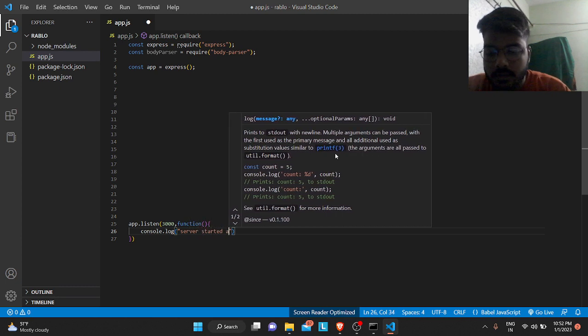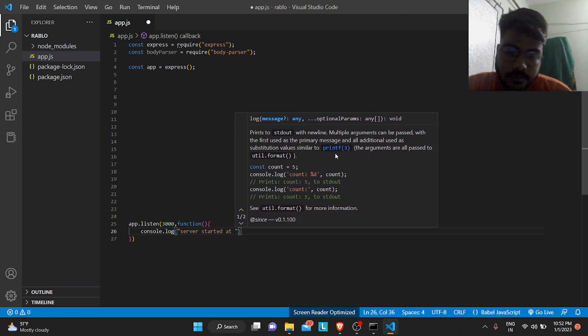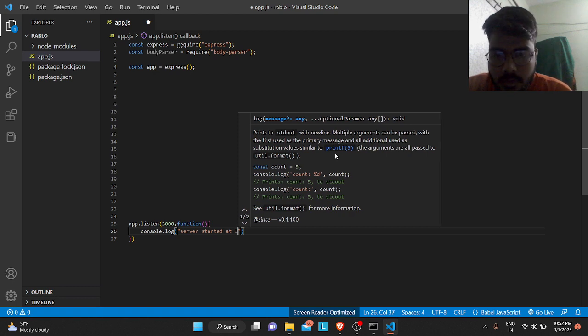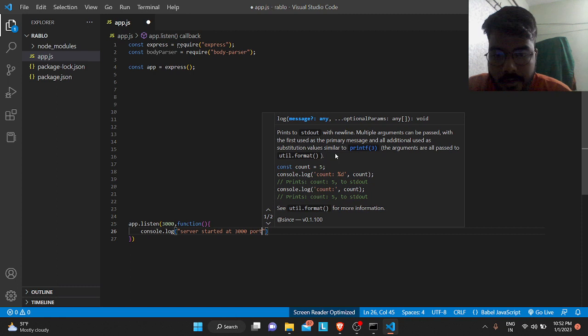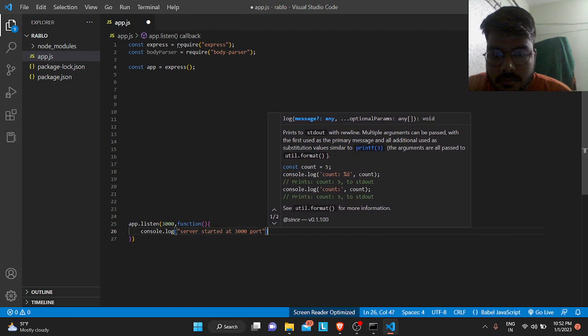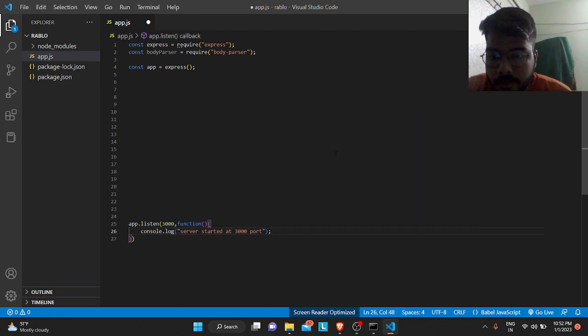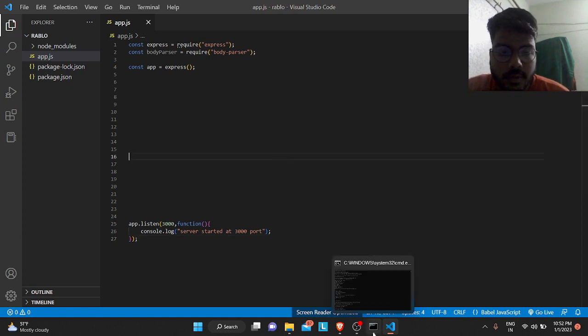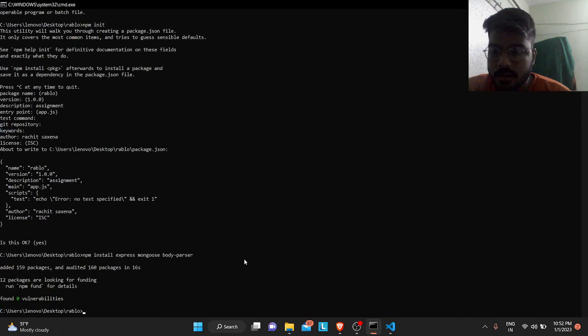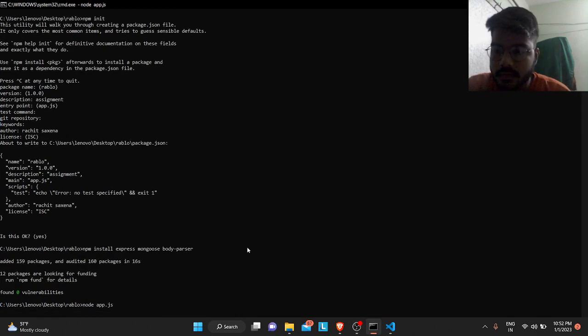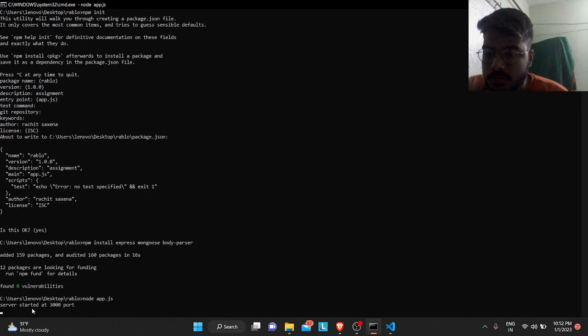Server started at 3000 port. Let's save it. Let's try to run this. Node app.js. Yeah, server started at 3000 port, so server is working fine.